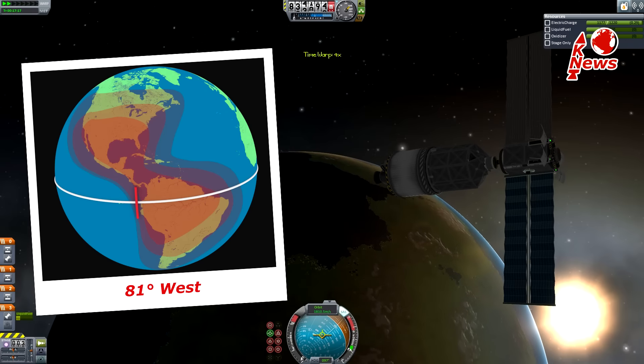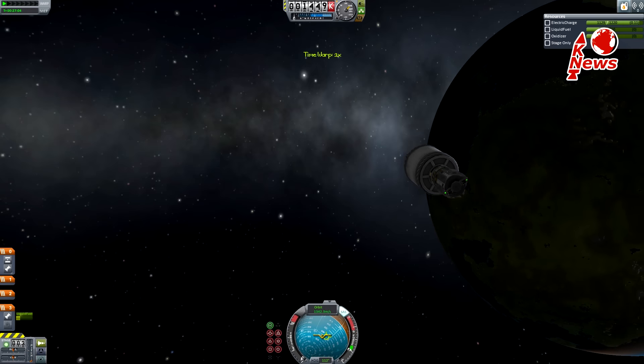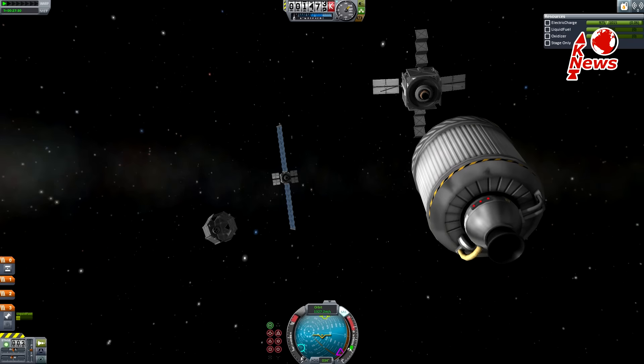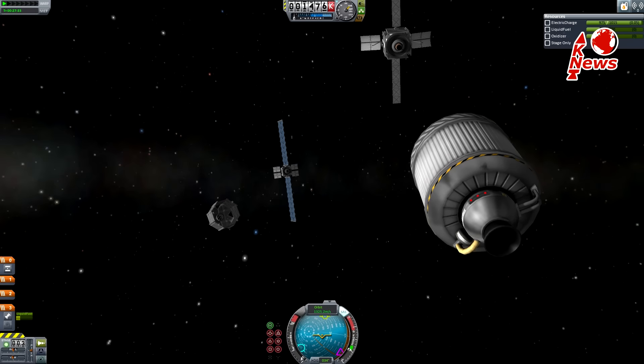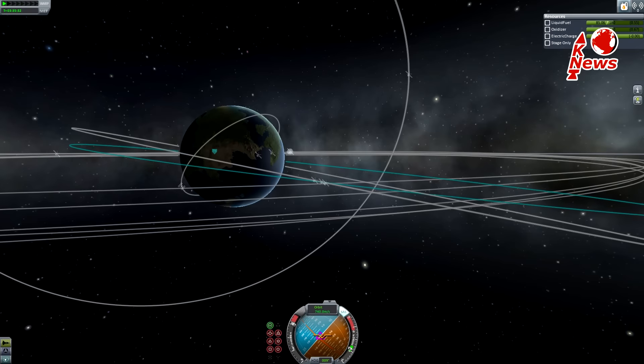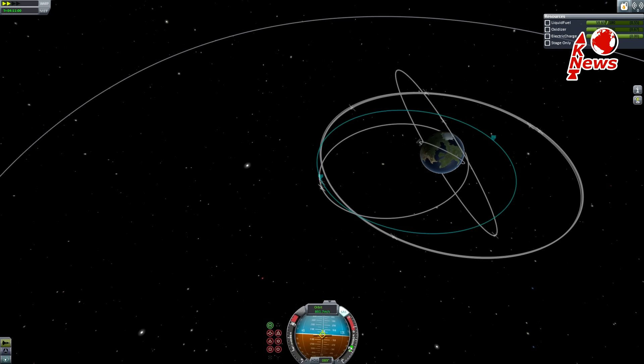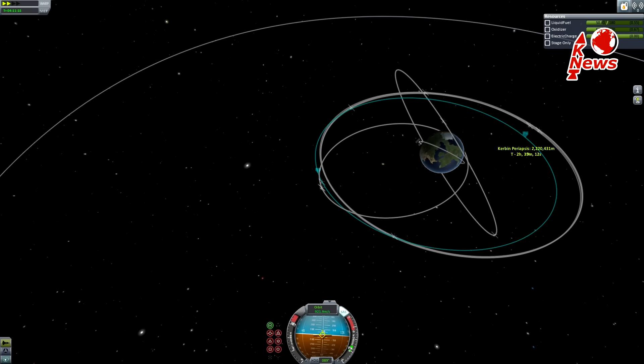Back in space, SkyMaster will be released almost 28 minutes into the flight, followed by the shell two minutes after. Ariane's mission slowly comes to an end after the separation of RZ-2 at T+32 minutes and 28 seconds. Both satellites will perform their maneuvers autonomously and reach their destinations within months, operating for at least 15 years.